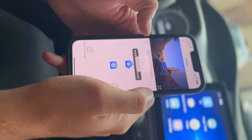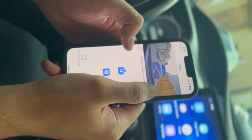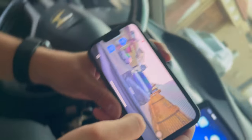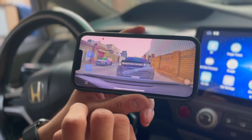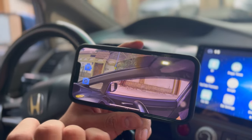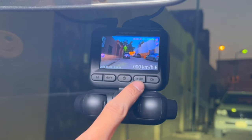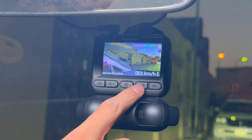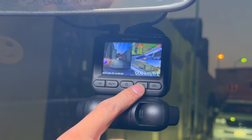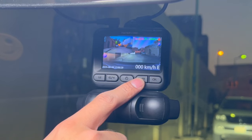With the TiESCam mobile app, you can access all four camera angles by clicking the four directions icon on the left side of the screen, and you can also see the live camera view. TiESFONG dashcam recordings can be managed or viewed on iOS and Android devices using the TiESCam app. Using the next and previous buttons, the dashcam also allows you to change camera angles, and it provides a variety of angles, including a single camera angle, a two-way camera angle, a three-way camera angle, and a four-way camera angle.